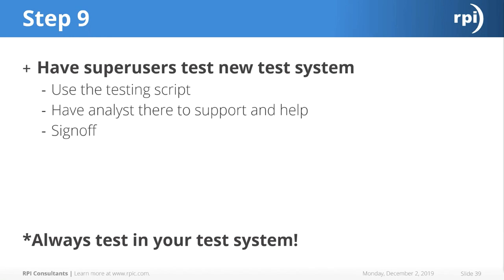So when possible, have a WebEx or be there in person to help them go through their testing scripts to see what happens, and then definitely get some type of sign off, a wet signature, an email, something saying that, yes, Sally Smith in HIM tested everything and everything's working perfectly. Of course, if something doesn't work, we would follow the same steps that were in step 8: document what's not working, document who helped fix it, how it was fixed, and then you would, of course, want your super user to test it again.